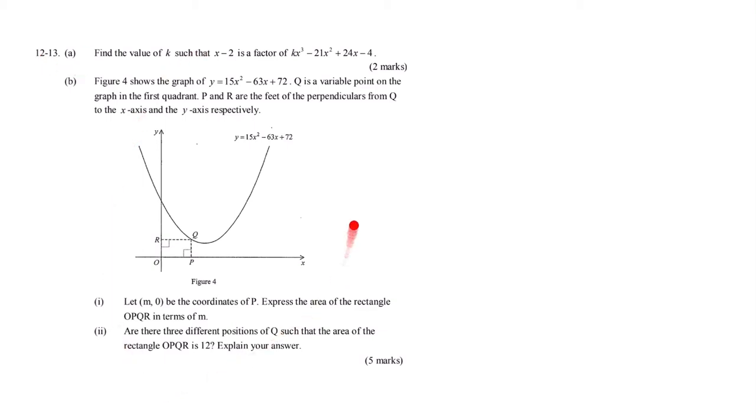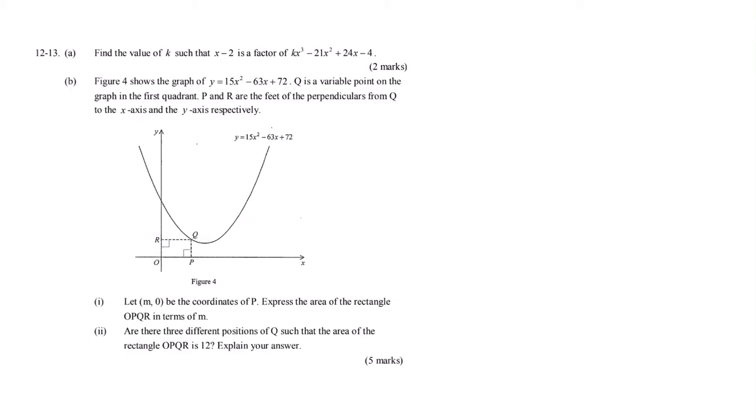This question is more about polynomials. In the first question, you will be given something and you have to figure out if that is a factor of one of the functions. It's either like that, or it could be just giving you some functions of some numbers and then you just have to substitute in the whole equation like that. So the methods for polynomials are very typical. Let's get started now.